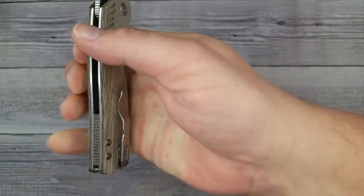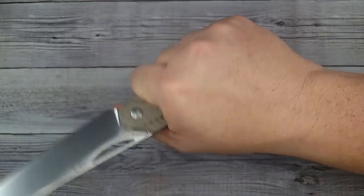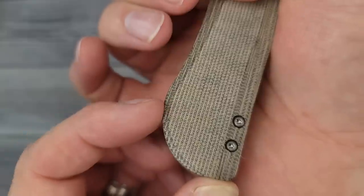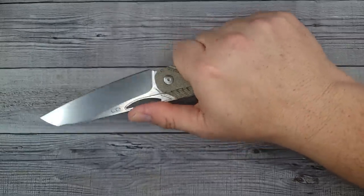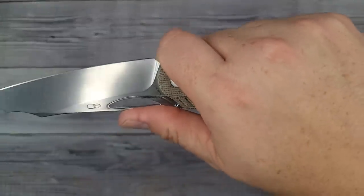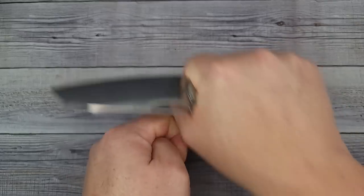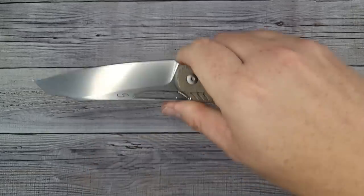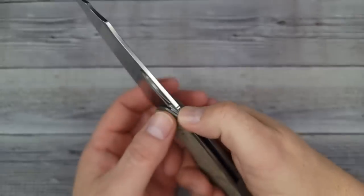That's goldilocks comfy. I can feel the pocket clip but it is not a hot spot - not even a warm spot. I can feel the top edge of the micarta where it's a little 90-degree, a little abrupt. You can choke up because there's no back flipper, so you could get right up there next to the blade. Get in it to win it. Very nice. Now the jimping on the spine - the jimping is limping.